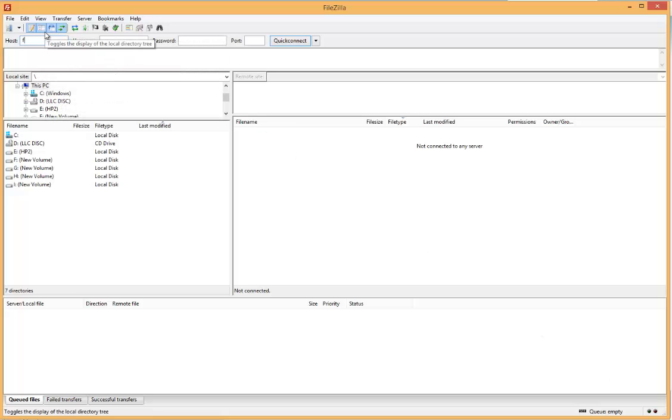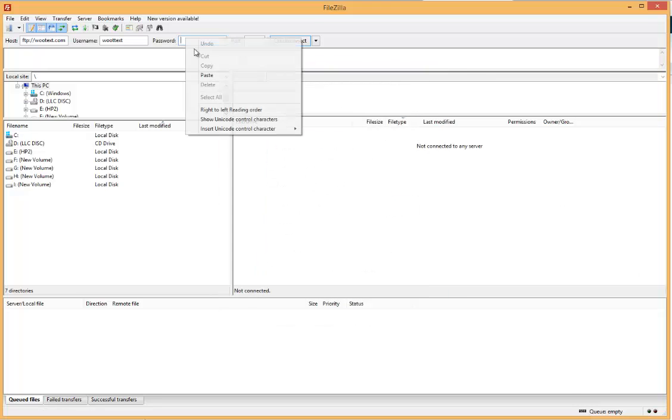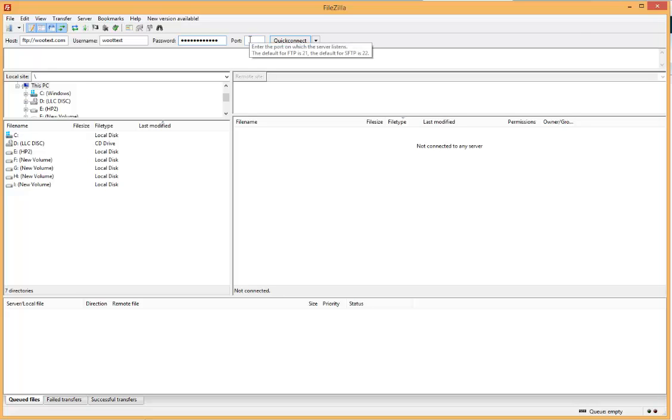You want to put in your host name here. So I'm going to put that in there. Sometimes it requires a port. Always check with your server host at what port they use for FTP if you require that. Click on Quick Connect.